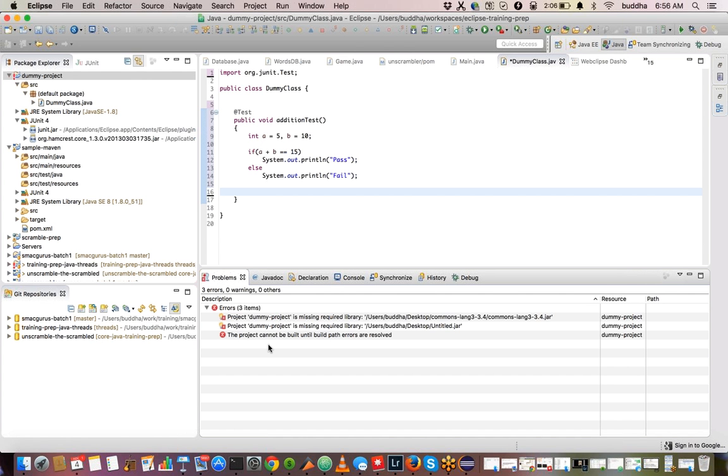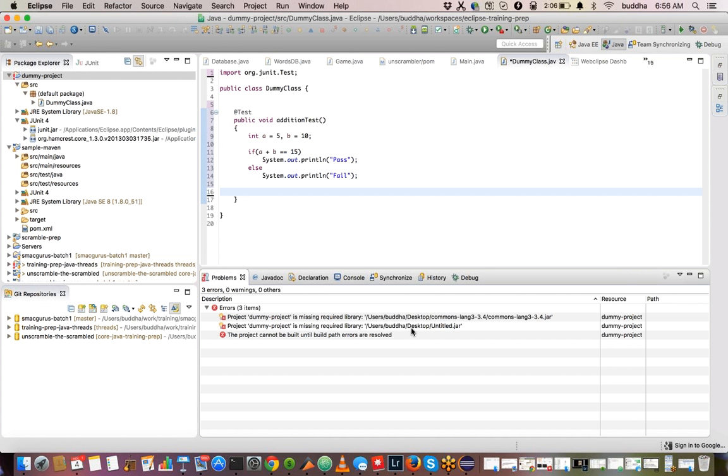We brought two jar files, we have added two jar files as dependencies, and when it is searching, it is not getting them in the directory. It is unable to find those jar files, that's it.